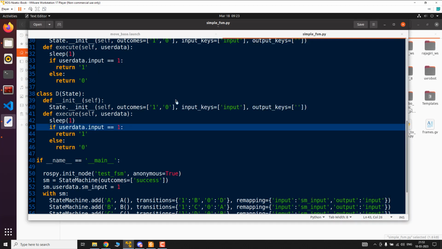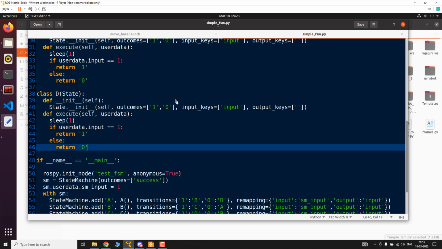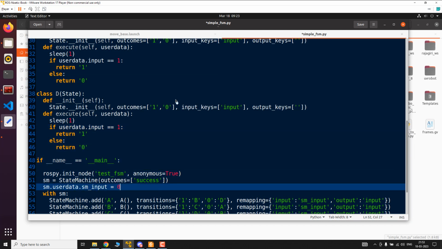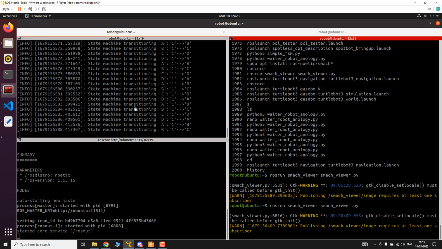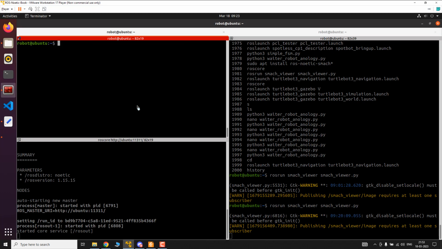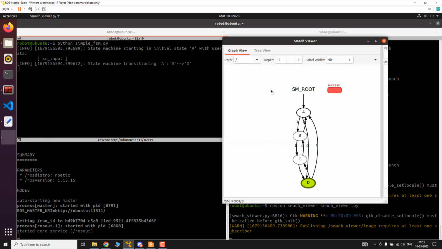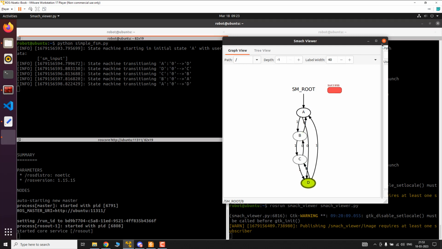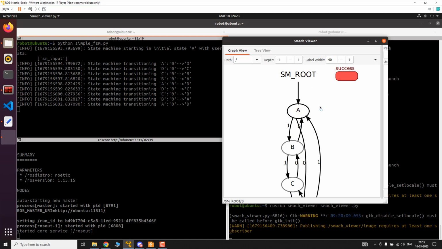Okay, so if I am just giving it 0, I'm giving the first user input as 0, and let's see what is going on. See, you can find what is the transition value that we are seeing.